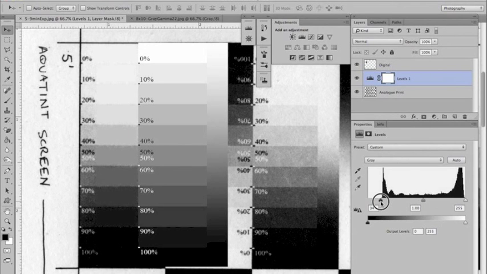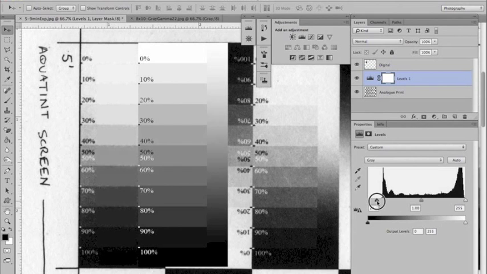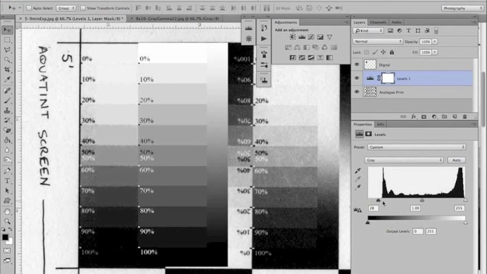And see how 100% now starts to match 100% down here. I'm going to open it up a little more until it just barely starts to be 100%. And same with up here. This is the white side, the 0% side. I'm going to move that until it's pure white. Now that's great, but I lose 10%. I don't want to lose that. I come back a little bit.